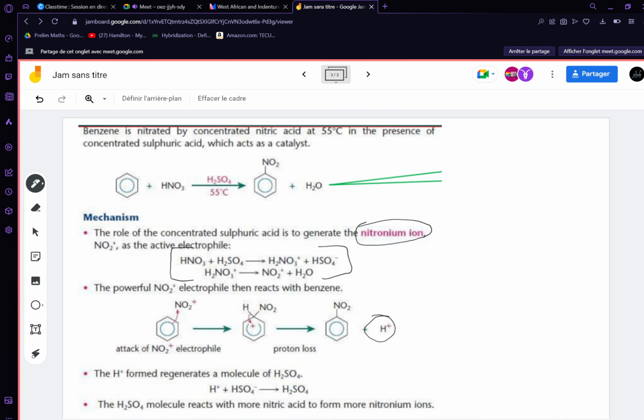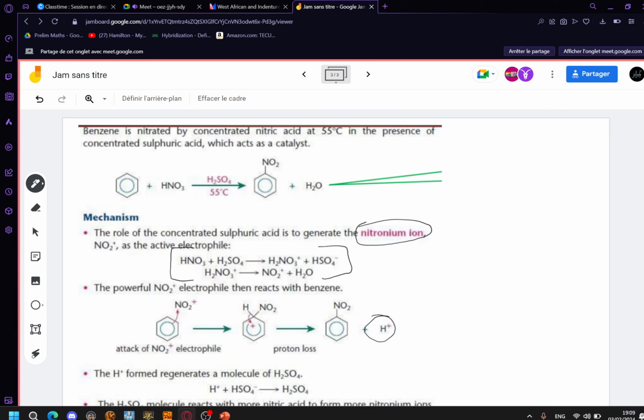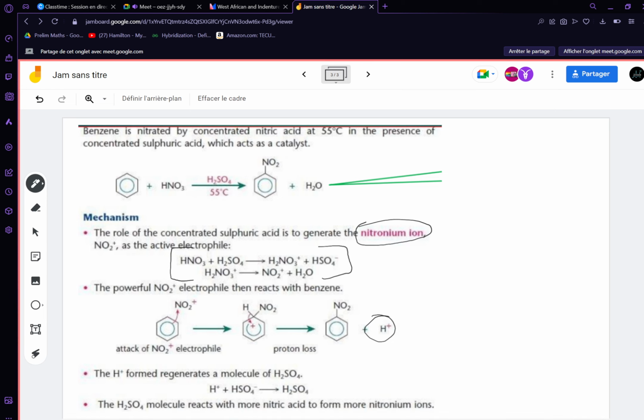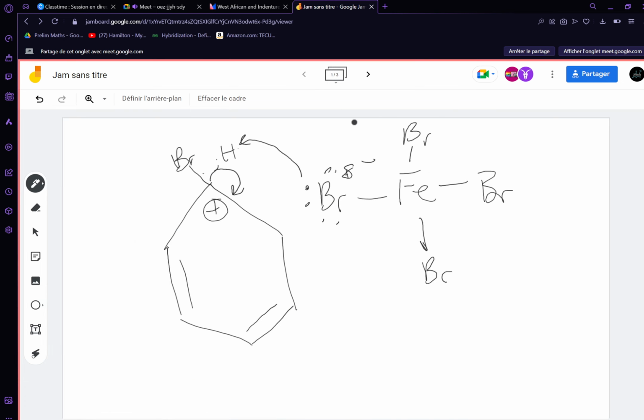What I'm going to say now is that you guys don't need to see how it happens. You know why? Because all you need to do is treat nitronium as an electrophile. It occurs in the same way as you see here. All you're going to have now is NO2 doing that. So the electrons go to NO2 and then whatever. It's the same thing. Once you know the bromination of benzene, the mechanisms for all other aromatic compounds are extremely similar. It does not change.